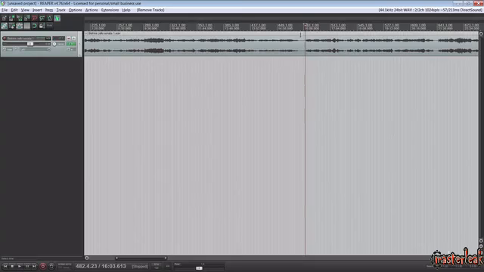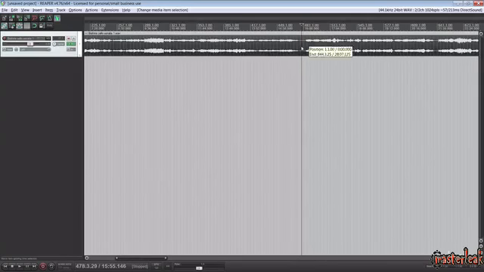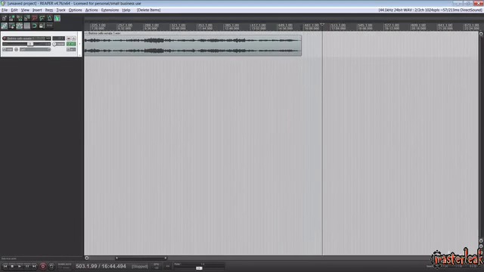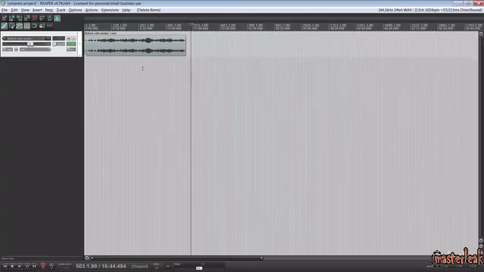So an ideal place to cut would be here. So I just have to press the S key on my computer, and Reaper will cut this clip at the exact place where the cursor is. So now I have two independent clips which I can move, delete, or do anything with them. Now I just have the first movement.